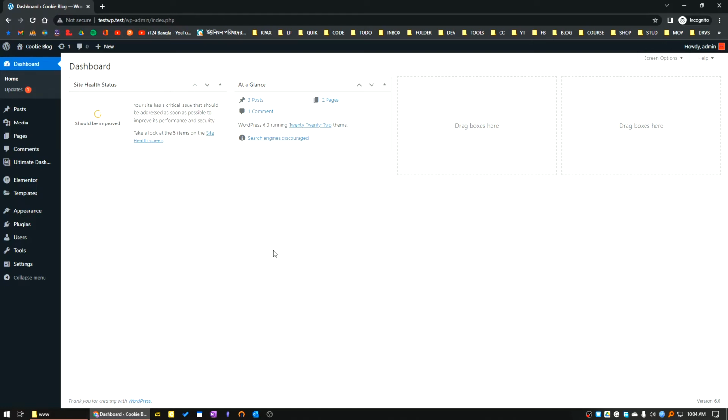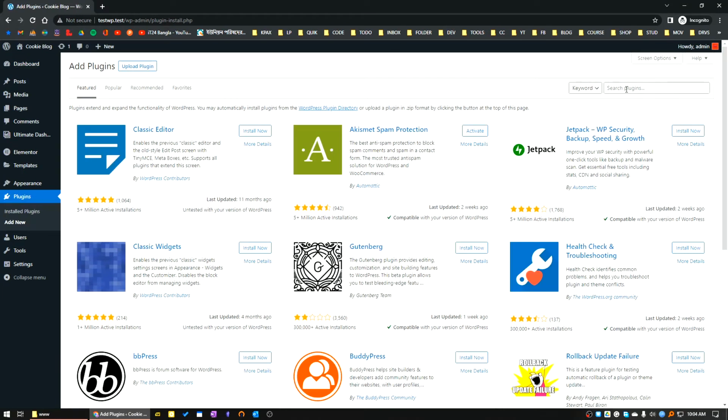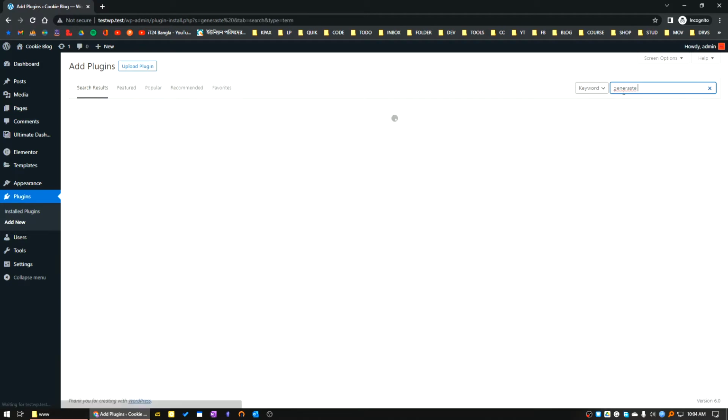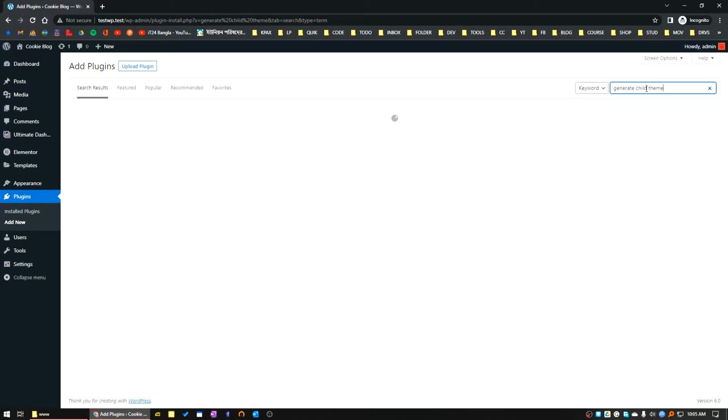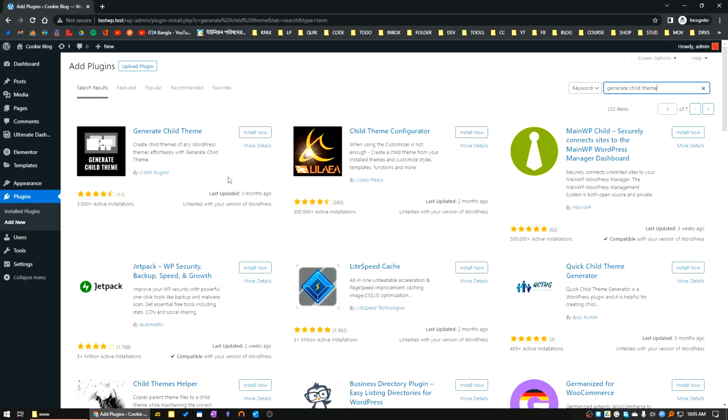Okay, let's go to the plugins area, click on add new, and search for generate child theme. Okay, this one we are searching for.